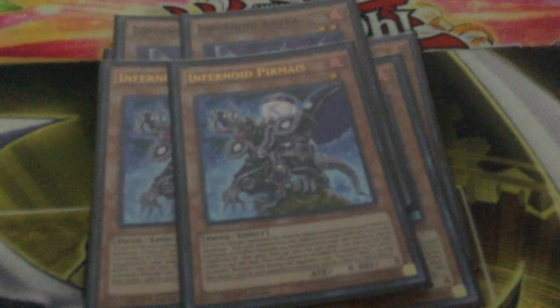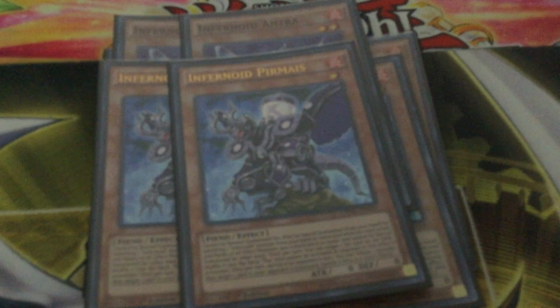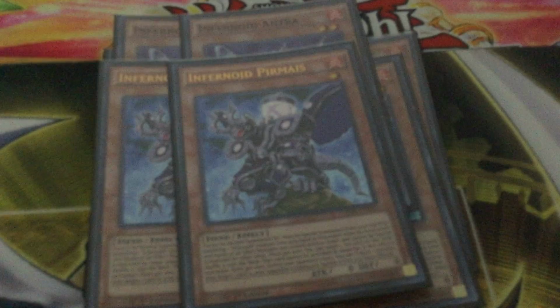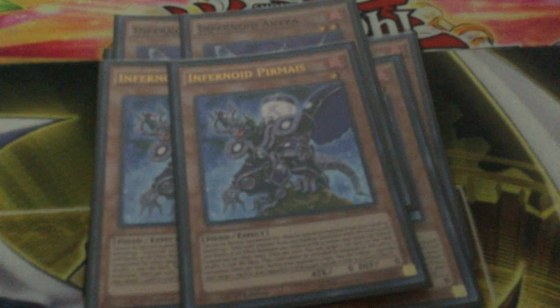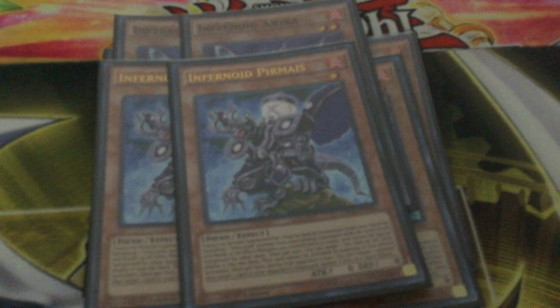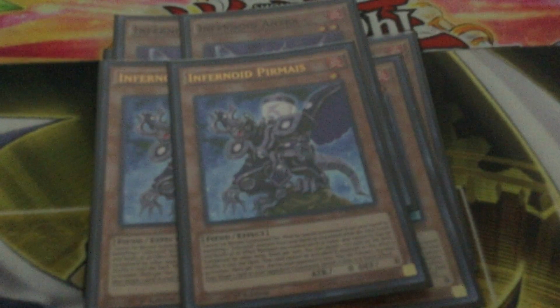You only need 2 of these guys. You could definitely cut out one Antra, but definitely say use 2 Hermiones. His effect's great in today's format with all the back row, especially with like Metal Foes, setting like counters and stuff, pushing and shuffling that back. It's really good.